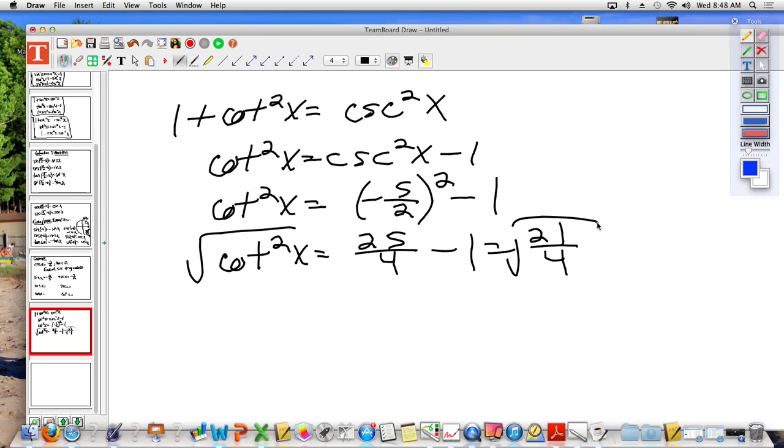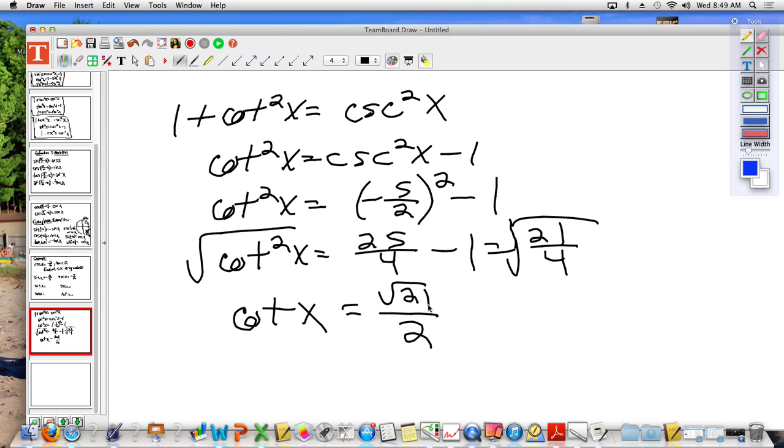So we're going to take the square root of the cotangent squared, which is the cotangent of x, which is equal to, well, what is the square root of 21 over 4? 2.291. No, I don't want any decimals. I can't get a fraction, I tried. Yeah, well, that's because the fraction is going to have a radical in it. Good. So what is the square root of 4? 2. So on the bottom we're going to have a 2. But the square root of 21 is an irrational number and gives you a crazy decimal, so it's going to stay as the square root of 21 over 4.